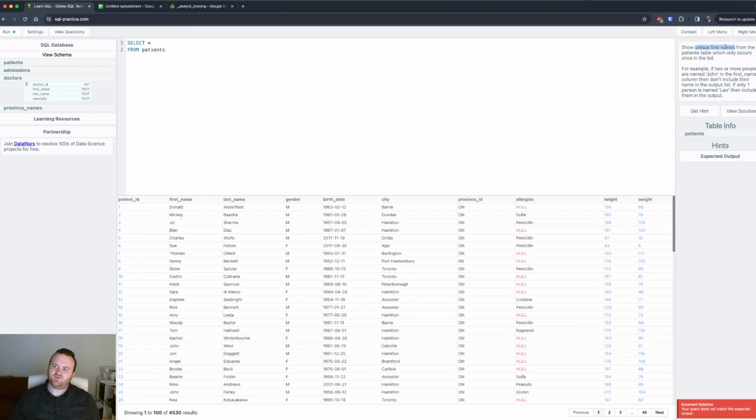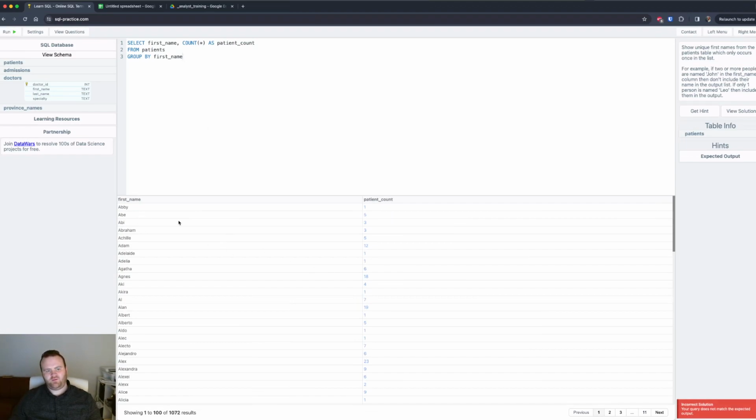Now, unique first names. So again, uniqueness and counts, that sounds like a distinct, but if we're trying to get counts, you want to use a group by because you want to do some kind of aggregation on that first value. So we want first name, and let's get a count of all the rows as patient count because every row is a patient in this table. And group by first name. And we're not doing a group by this because we are aggregating. So here is your group by column, and here's your aggregation. So you group by the group by column.